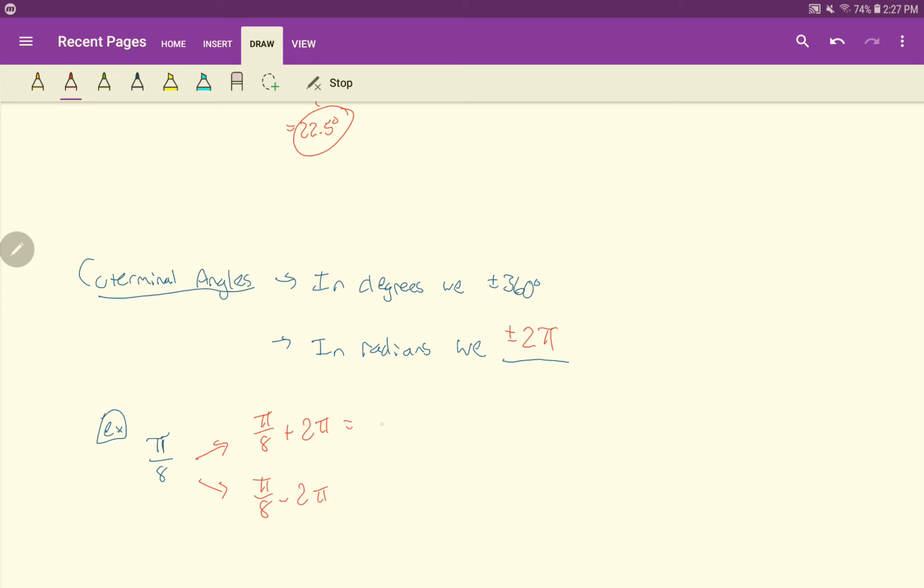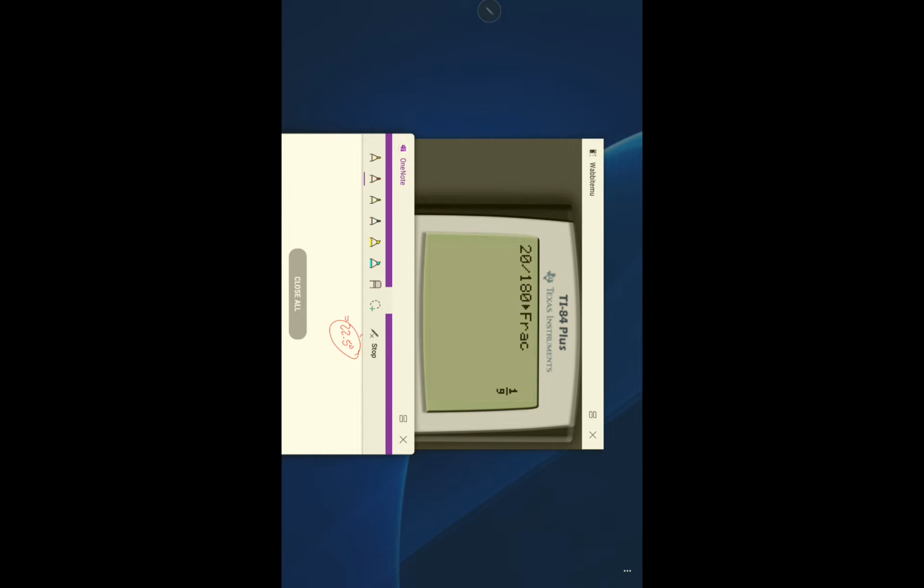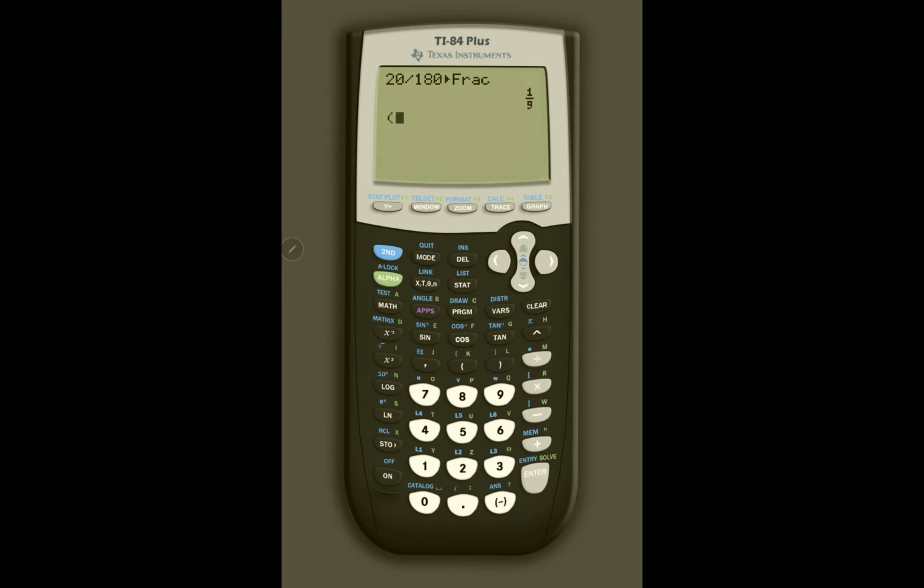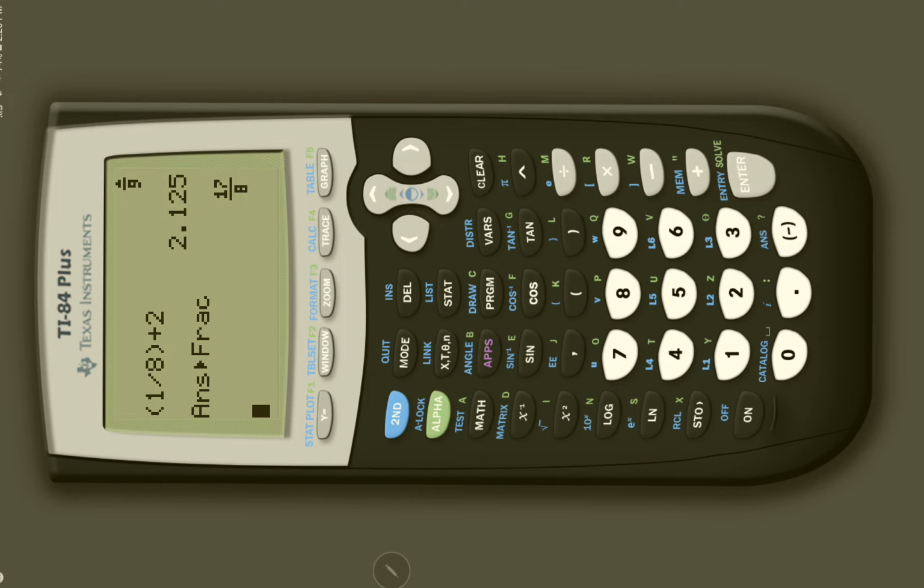Well, you could in your calculator just do 1/8 plus 2 and then throw a pi next to the answer once you do that. So that's one option, okay? So if I just do in my calculator here, parentheses, always parentheses around your fractions, 1/8 plus 2, hit enter, then math, enter, enter. You can say it's going to be 17 pi over 8.